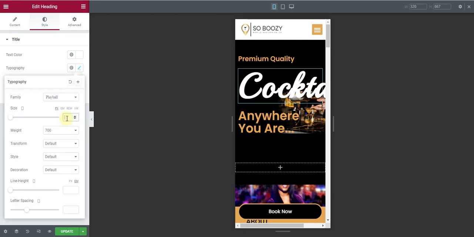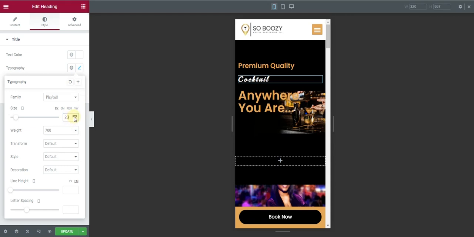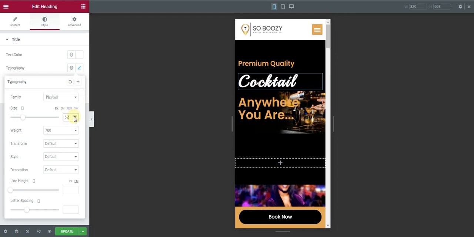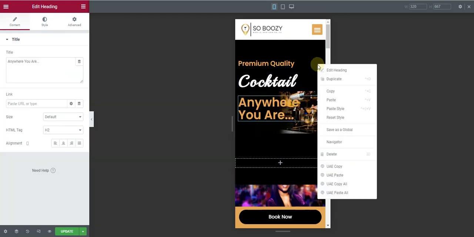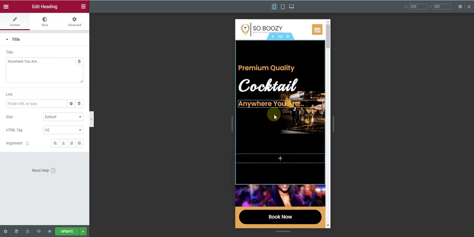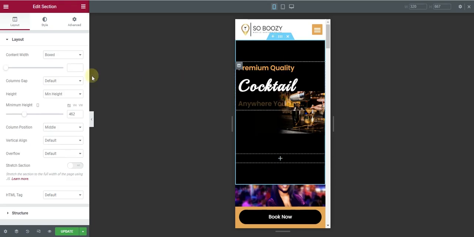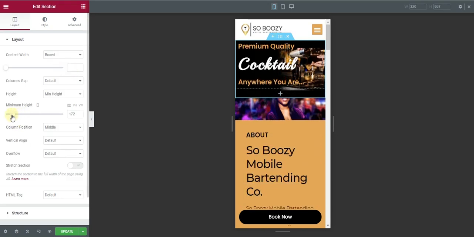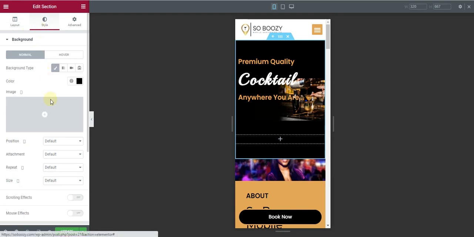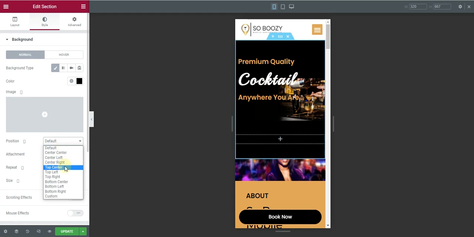Whenever you are doing responsiveness, just ensure that you only play around with the font sizes and nothing more than that, because if you do more than that, you will accidentally make direct changes on the desktop version of the website, and that will definitely not look fine for you.